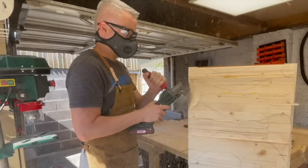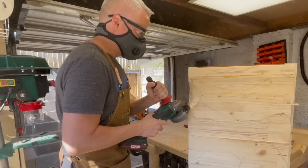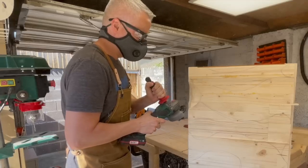Are you guys ready for this? Because I'm not sure I was at that point. Though I must say that I found this whole carving process quite intuitive.